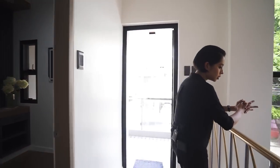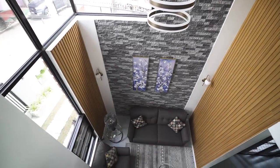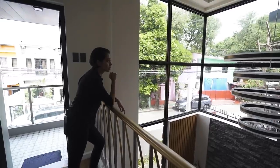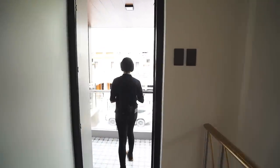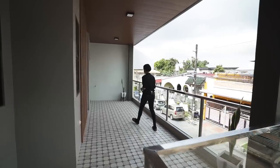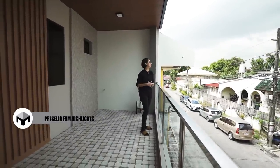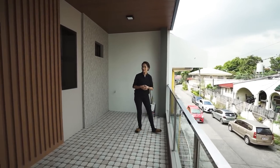And then over here, you can see down below your guests, who are hanging out in the living area. At night, this chandelier is gonna look really nice as well. And since you have a corner window, pagbigyan niyo na may construction na nangyayari sa kapitbahay, but people are gonna see the chandelier that you have here thanks to that corner window. Nice and aesthetic. And then at the end of this hallway, you have access to a balcony at the front of your property. It's covered, which is great, which means you can put some seating over here and just hang out whatever time of day. But especially nice, I bet, during the mornings or afternoons, basically golden hour, or even nighttime, and having a drink or two, a nightcap to end the day with your family.